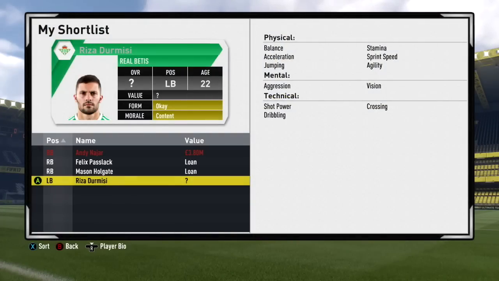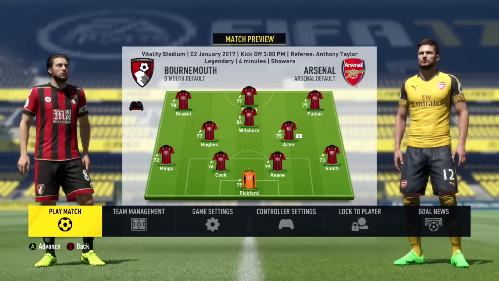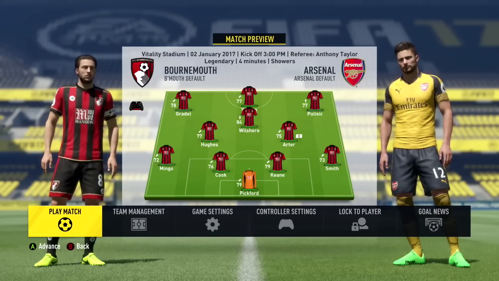So hopefully they'll accept it, because getting Dormisi, someone who is, I believe, 73 or 74 rated, for Daniels, who is old, I think it's a pretty good deal. We will see what happens regarding those transfers. But if you guys have any more transfer suggestions, drop them down in the comment section below. Keep in mind, we are on a very tight budget.